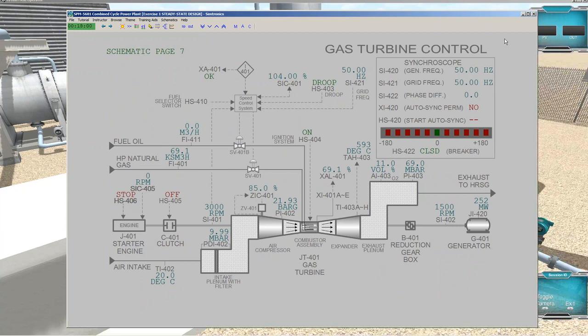And you see here we have the synchroscope, and as I mentioned, you can do a synchronization manually or you can do it automatically by selecting the appropriate switches here on the synchroscope. And you'll get a visual indication if you're doing this manually and even observing, of course, the auto synchronization feature. You'll be able to follow that and see that phase of the startup and follow and understand it and practice it if you need to. Okay, back to the overview schematic.